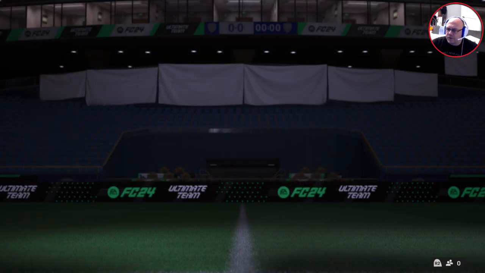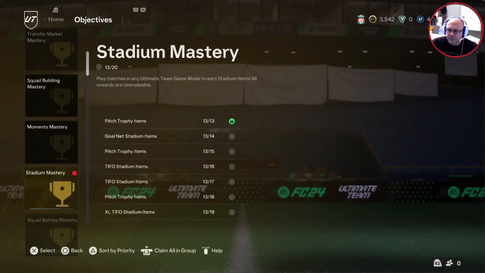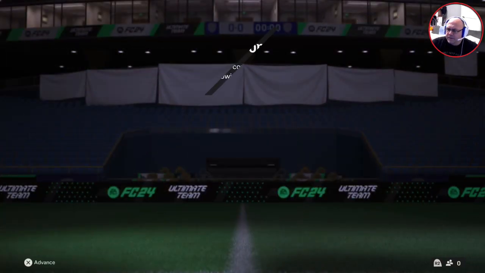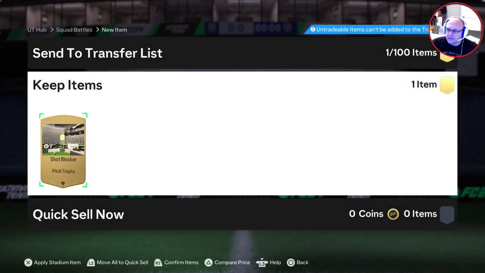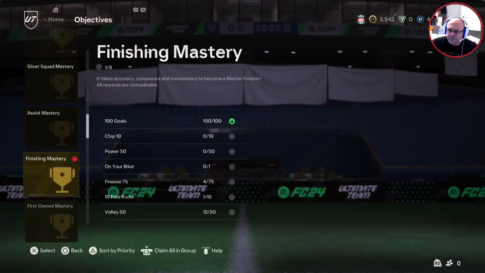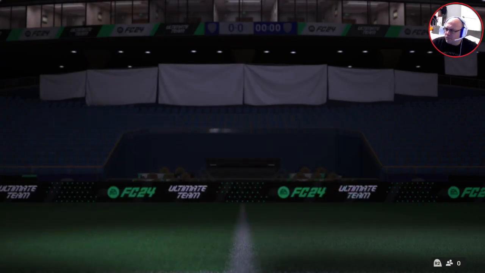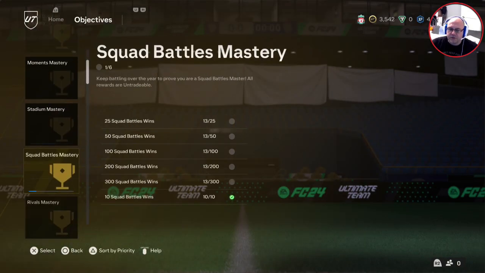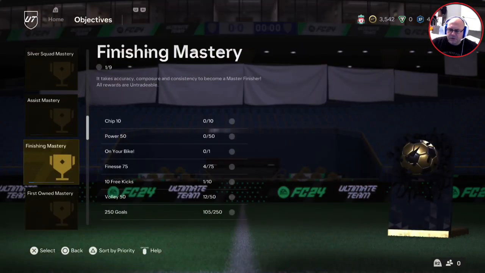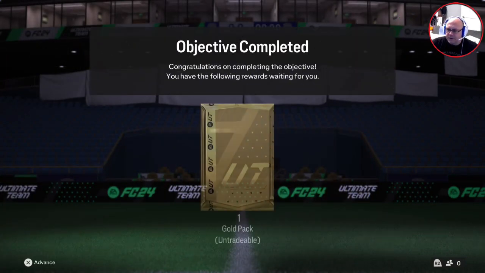We've got the Century of Goals. 84 plus an 83 by 3. Very nice. Shot blocker. Oh, wow, that's nice. A sneaky rare mega pack. Who knew there was a rare mega pack in our future, huh? Who knew? Evolution's Mastery. Gold pack for 10 games.